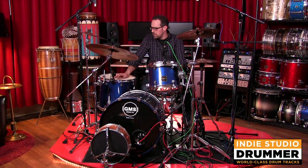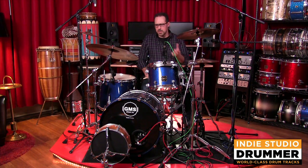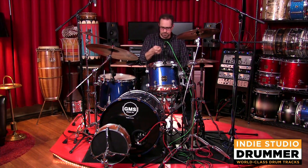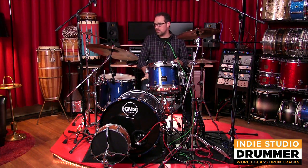I was really excited to see these two-ply heads come out because I dig this sound, but sometimes the regular medium heads are just too lively. There's too much ring, so I end up having to knock the ring back with some mufflers or some tape. For a lot of the stuff I do, if it's going into a really dense mix, I just want the tom to hit, sound really warm, and get out of the way. There's just not a lot of sonic space for drums to ring and ring. So I'm always looking for a head I can stick on the drum that sounds great, sounds warm, is controlled, and gets out of the way pretty quickly. That's what I'm hoping the two-ply Modern Vintage are going to do.